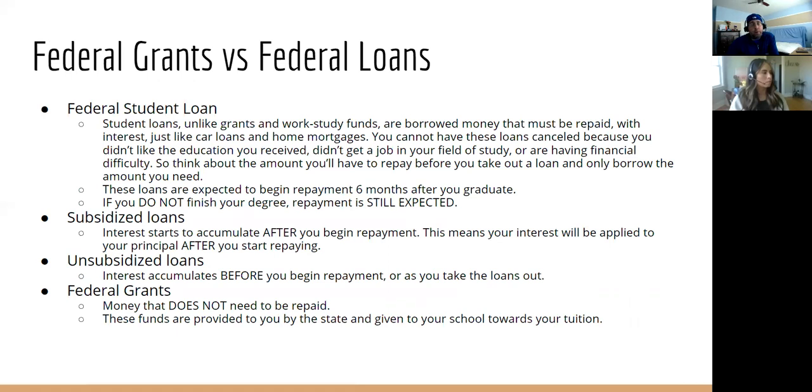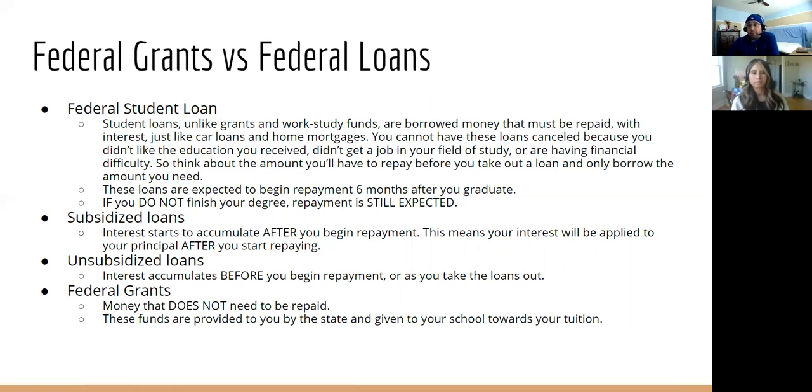Now there's a little bit different amounts if you're an independent student or a dependent student, right? I kind of ran through that a little earlier. If you're under 24, not married, don't have kids, it'll look a little different. Now, these are loans that you do have to pay back, right? It's 6 months after you graduate, they're going to start up those payments. Or once you get out of school, like if you stop taking classes for 6 months, they're going to start connecting with you to make a payment plan. It's very important that you do reach out to your loan company when they do reach out to you. You don't want to get into a situation where you go into default, which can affect your wages as well as your taxes down the road. It's very important to be responsible and make the payments.